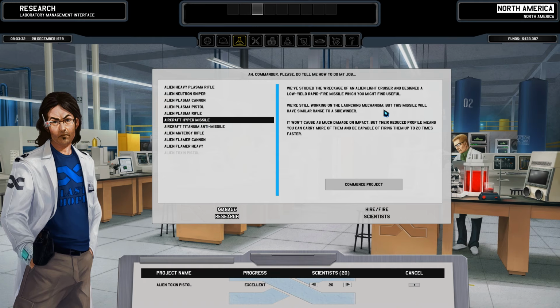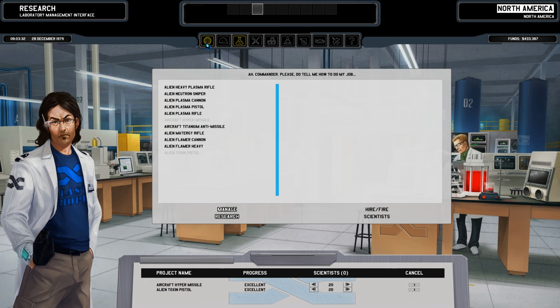We've studied the wreckage of an alien light cruiser and designed a low yield rapid fire missile which you might find useful. We are still working on the launching mechanism, but the missile will have similar range to Sidewinder. It won't cause as much damage on impact, but their reduced profile means you can carry more of them and be capable of firing them up to 20 times faster.